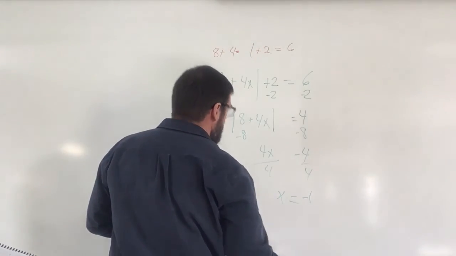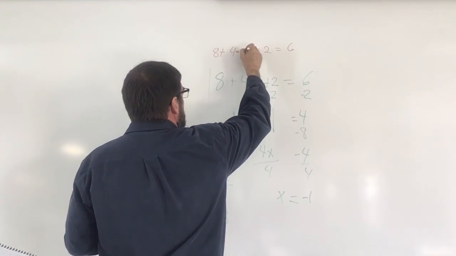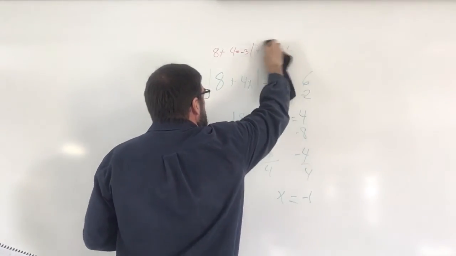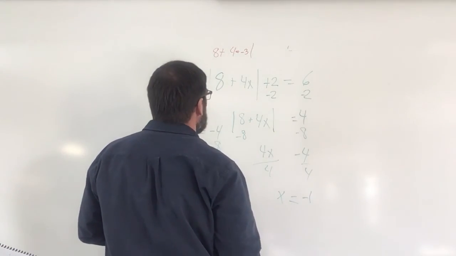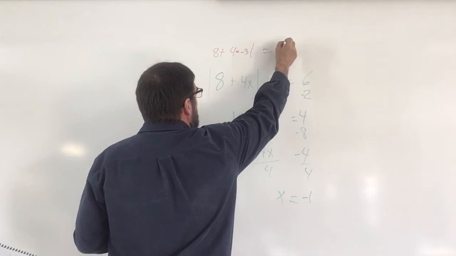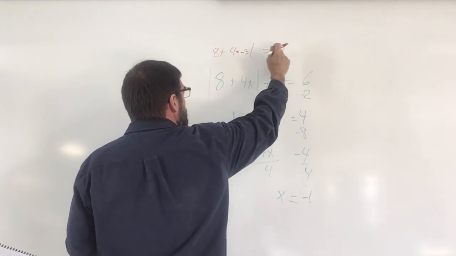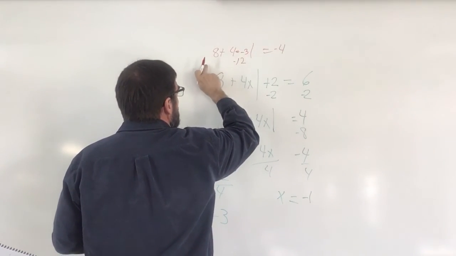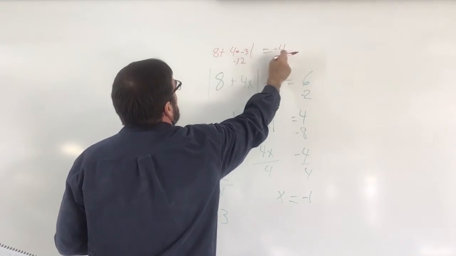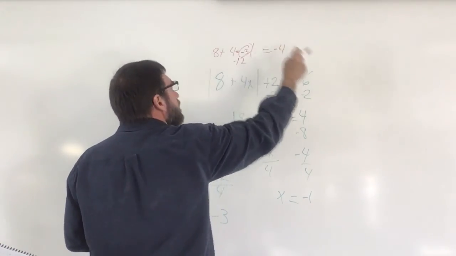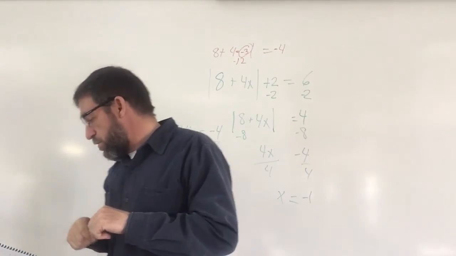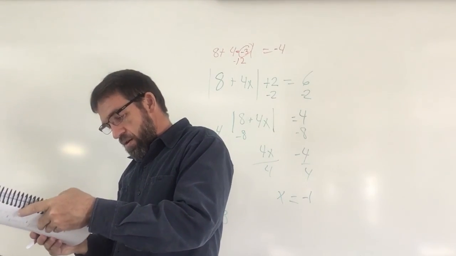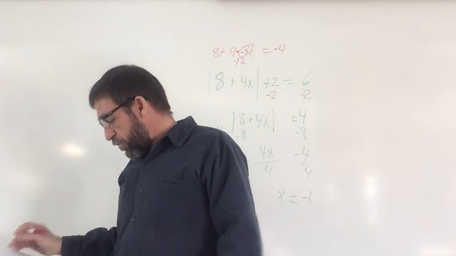Okay, so let's erase this thing and put negative 3 in there. And then we should come up negative 3, and then I should come up with 4. I should not do it that way. I'm going to erase this here and want this guy here to come up to negative 4. Okay, 3 times 4 is 12 negative, and 8 positive, 12 negative would make me a negative 4. Yes, so negative 3 is correct. I'll check the answer key to be sure. And we did number 9, is that right? Negative 1 and negative 3, that's right.